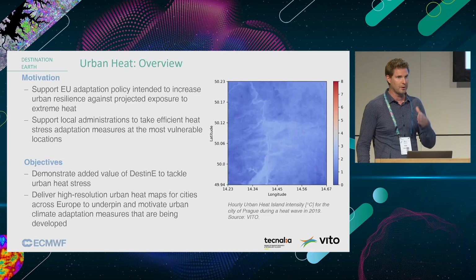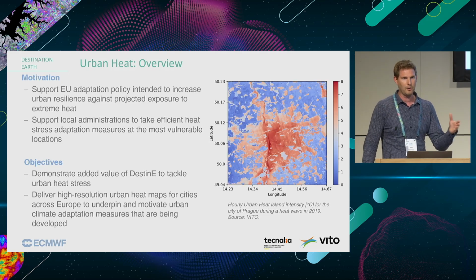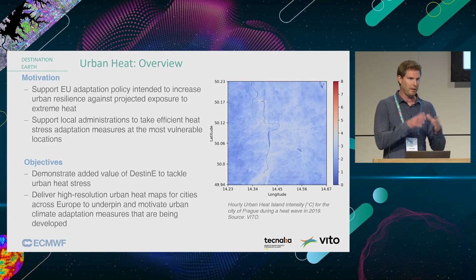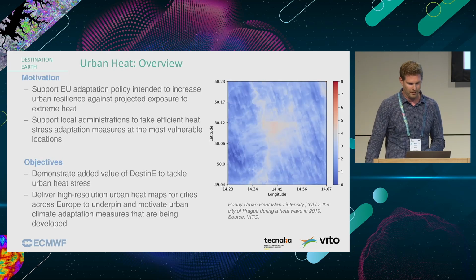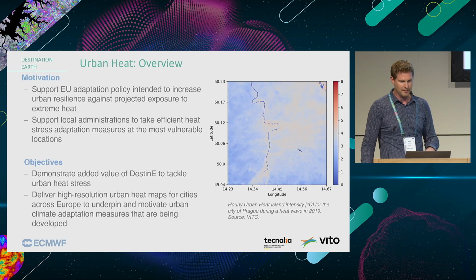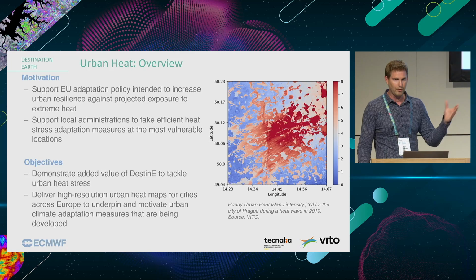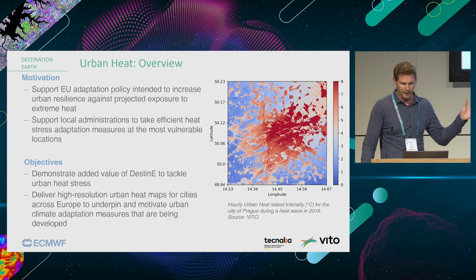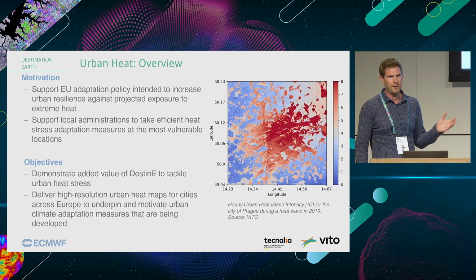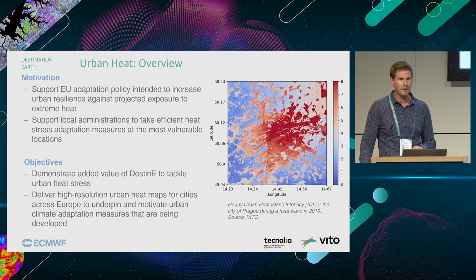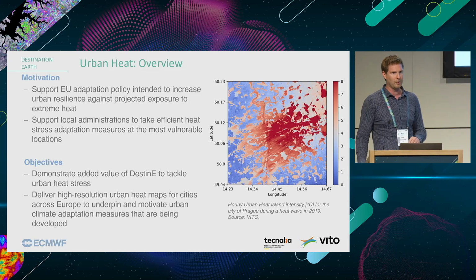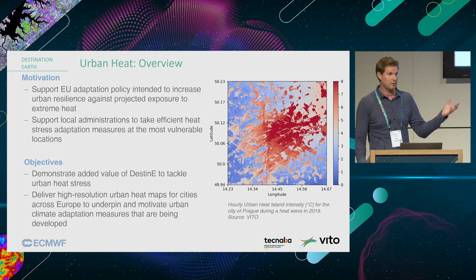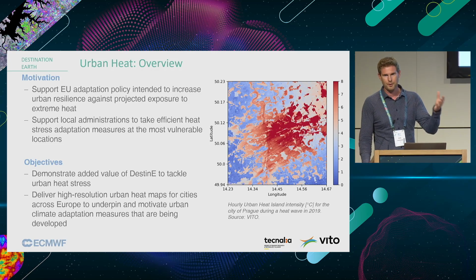which consists of, of course, this very high-resolution climate information, but also the flexible scenario options, and being a fully integrated service that is useful for this type of work. On the right-hand side of the slide, you can see in the meantime an example of our modeling output. This is for the city of Prague, showing the hourly urban heat island intensity during a heat wave period, and you see that the urban heat island intensity can reach up to 8 degrees Celsius during the night, which has strong implications, of course, for the health of the people living in the city.